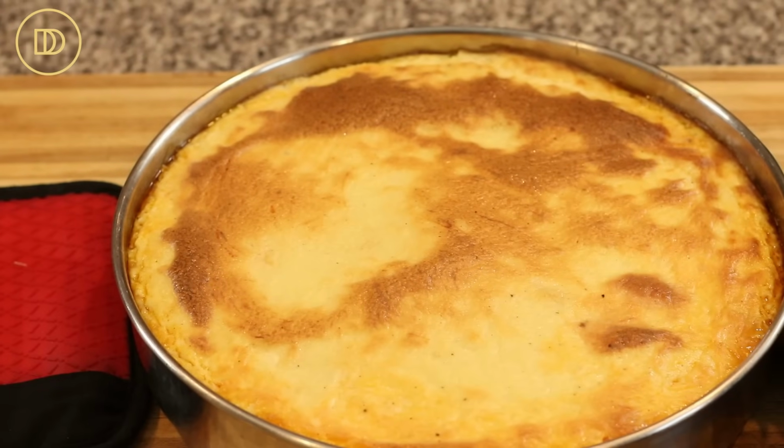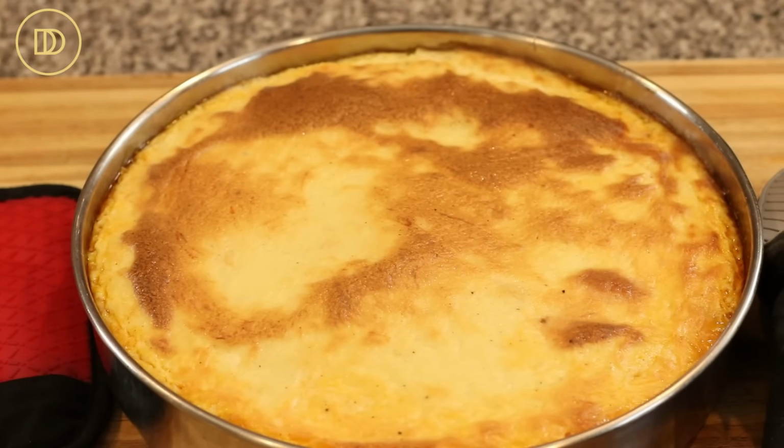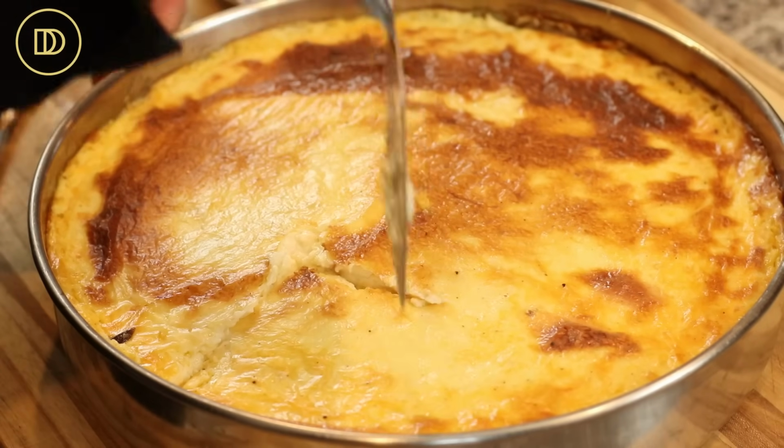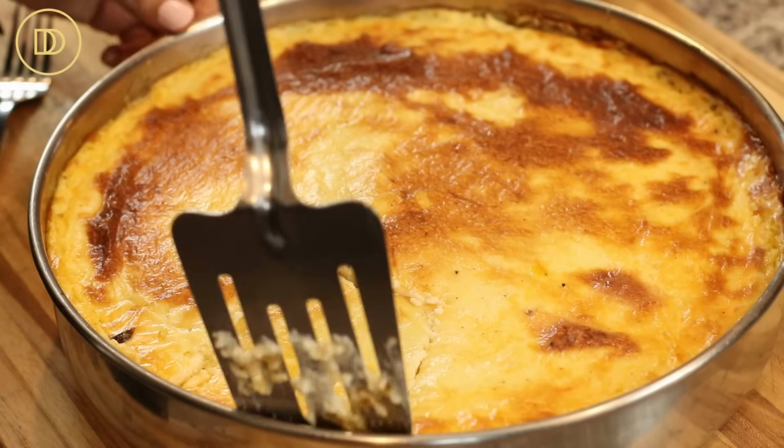So the moussaka is ready. I did let it cool for about 45 minutes. Technically, an hour is minimum that you want to wait before you serve this. So this is a perfect dish to serve at a party because you can make it early in the morning, just let it sit, and then just warm it through a little bit in the oven before you serve it. You could even pre-slice it. Some tips to make entertaining easy. This is all you need, a nice side salad, and you'll have a meal that is so delicious.